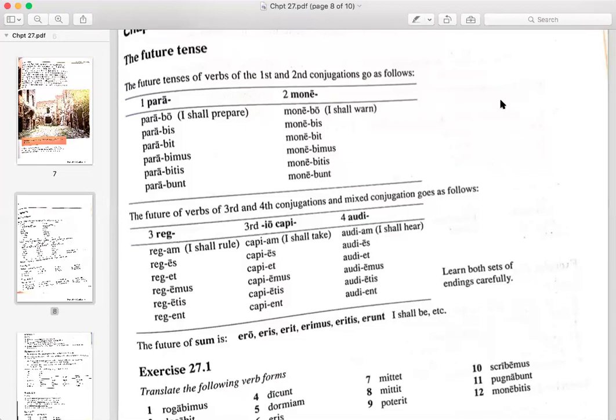Okay, so for chapter 27, I'm going to make two separate videos for your two tenses. This will be the video that goes with the future tense, and I will do the exercises in the back of the book for the future tense. And the future perfect, I will do in a separate video. If you have not taken a look at the Latin tutorial videos that I posted, please do that first before looking at this or before doing the exercises on your own.